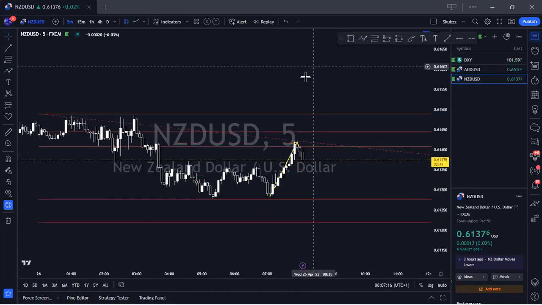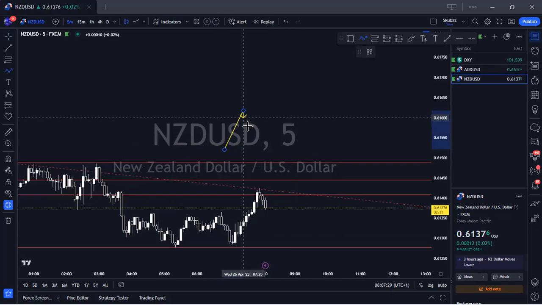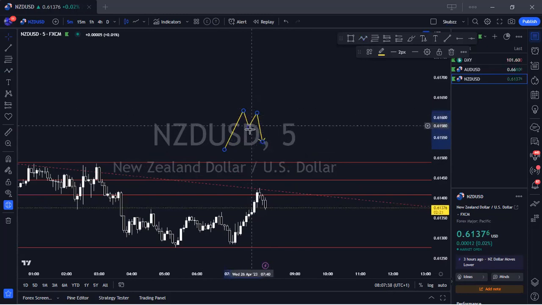Just continue. Okay, good. So a shift in market structure is basically that whole indication that there's a reversal. So when the market is pushing up, a shift in market structure means that we're looking for price to come back and break any higher low to the downside. You have a high, a higher low. Even if price creates another one or it doesn't, as long as price comes to break a higher low to the downside, that would be a shift in market structure.